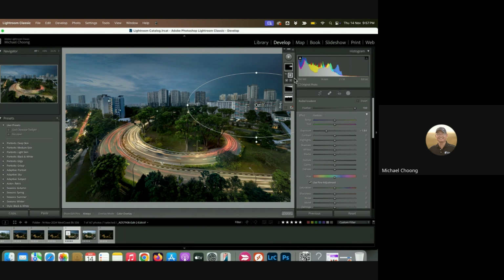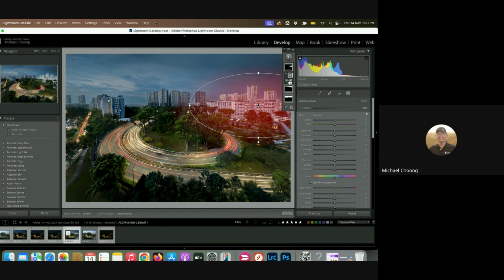The current masking in Lightroom has a function called subtract. This is the radial filter we just selected, and the filter itself includes the building as well as the sky. So what we can do is remove the sky from the filter.